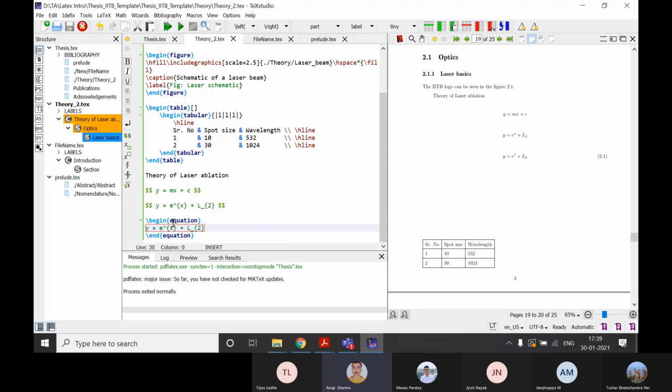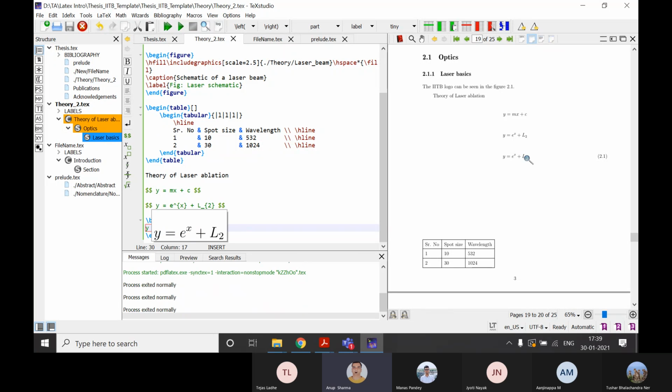Again, in begin equation, you don't have to use dollars. It's fine if you just write the expression itself. Okay, so you have the equation, you have the equation number.